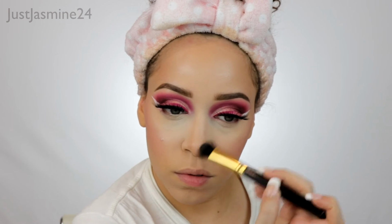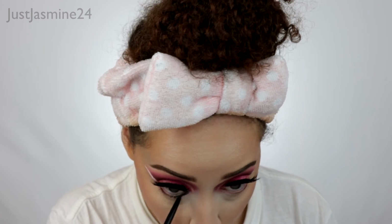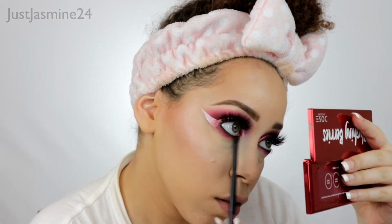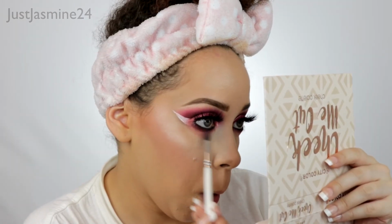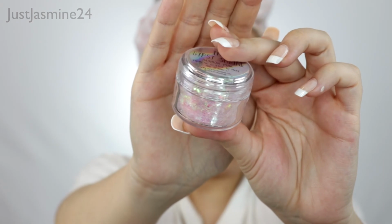And yeah, so I set my whole face with MAC Fix Plus, and sometimes I like to go in with my damp beauty sponge to pat down the powder under the eye so it doesn't look dry under there. And everything else that I use on the eyes, I'm taking it towards the lower lash line in shadow. I'm going to add something a little extra.